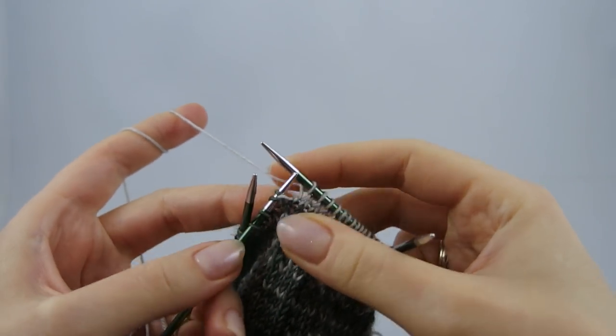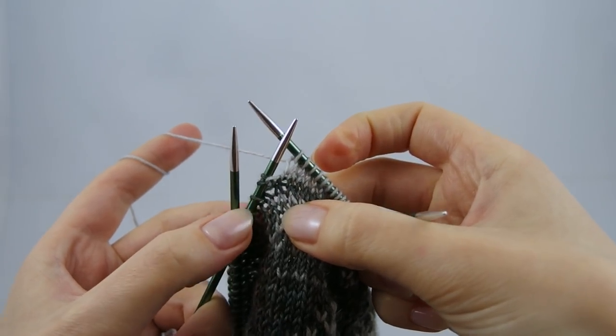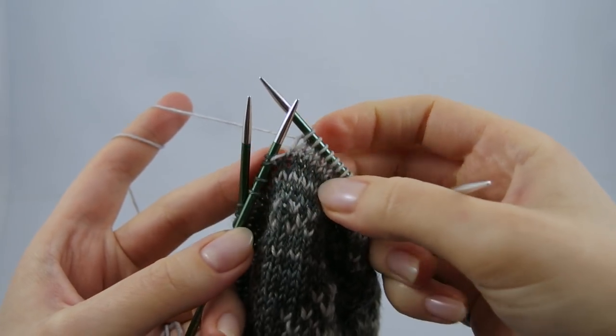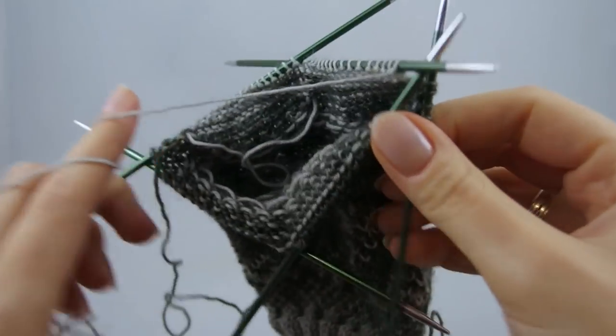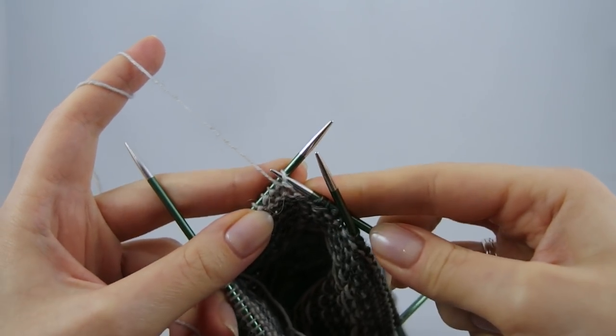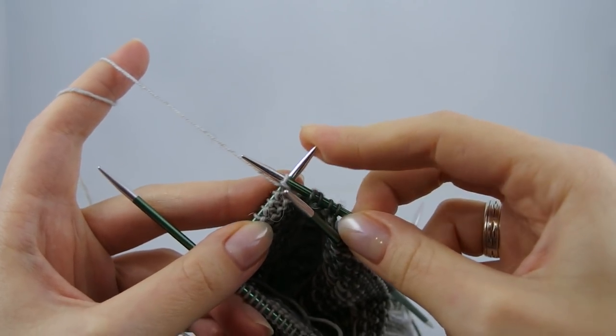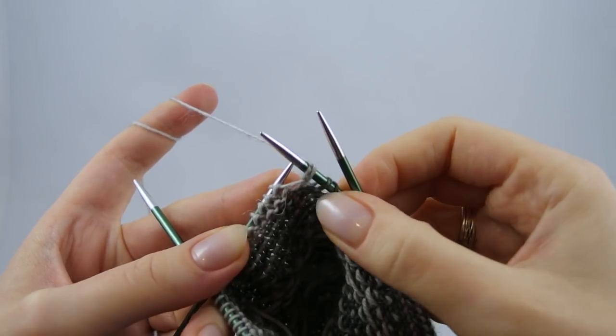As you can see, this is the double stitch that we made in our last back row, so turn and make another double stitch. So, always make one double stitch, then knit or purl until you get to the last double stitch and turn.